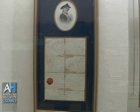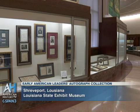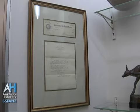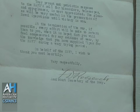So they're 18th and 19th century autographs that have accompanying images that go along with them. And there are two of them that are from the 20th century that are kind of like the beginning and the end of it. The very first one that we have was the impetus for the collection. This is a letter sent to Mr. Henry Rabb in San Antonio, Texas in February of 1919. It's a thank you letter, and it is signed by the Assistant Secretary of the Navy, Franklin Roosevelt.